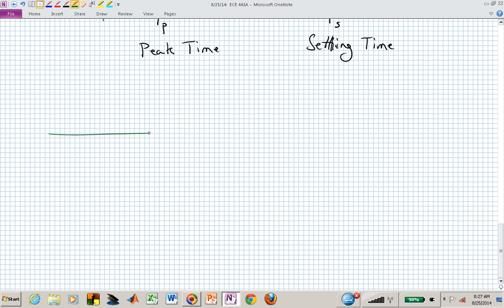Or another way of identifying a system, which I'm going to say you should know how to do: if I gave you the frequency response, the magnitude, can you then provide me with the transfer function G(s)? And if you can't, you need to start thinking about how you would do that.